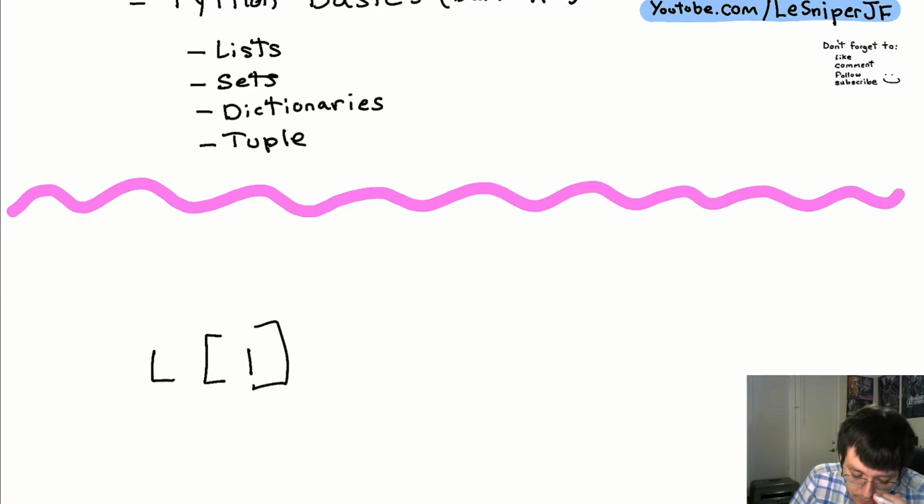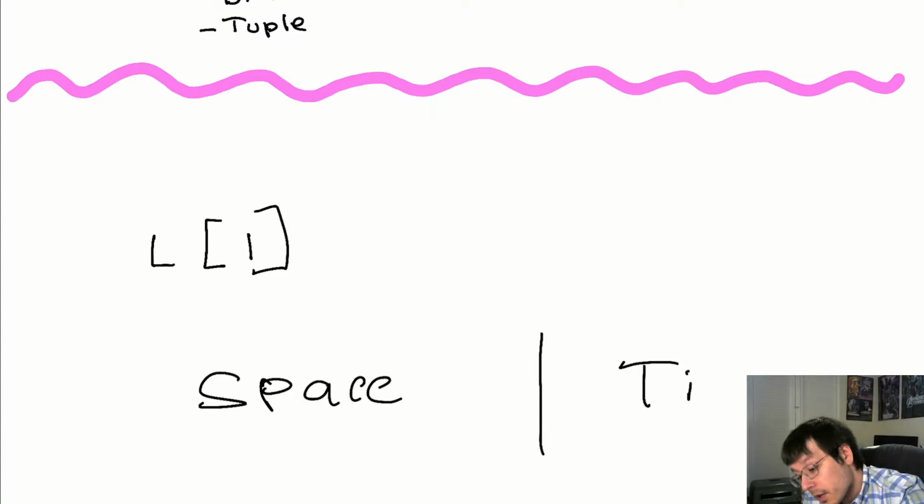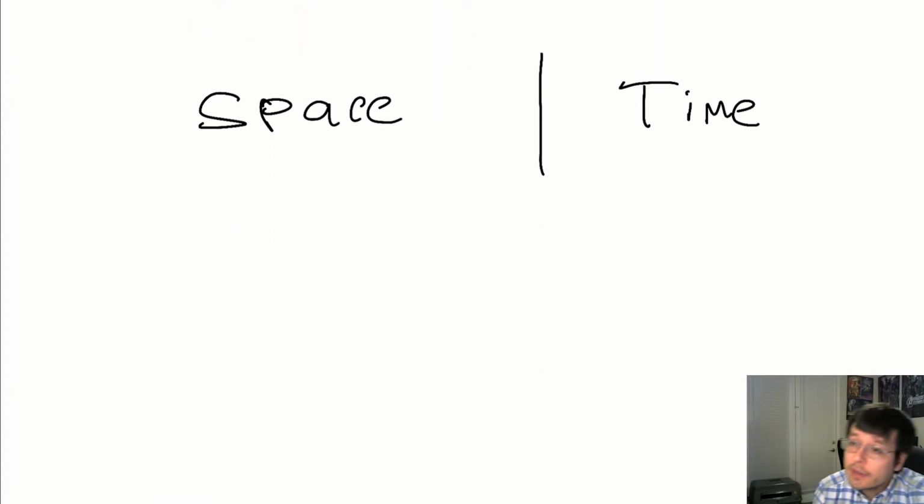When you're designing a program, you typically are designing some method to store information, because most programs have information they handle. Otherwise, what's the point of the program? It doesn't really do much. When you're designing your programs, you typically have a compromise that you have to choose. You have space on one hand, and you have time on the other. Space and time, the two big things that are competing with each other, at least in computer science. But really, you could say the same thing about the world. Now, I'm not talking about space in terms of where Mars and everything is up there. I'm talking about space in the sense of storage, the amount of space that something takes.